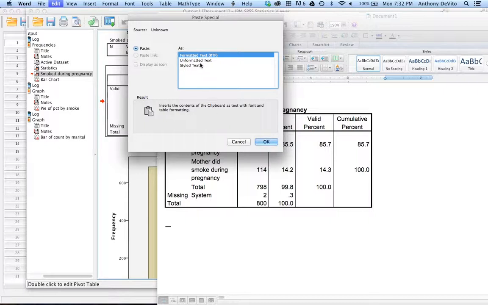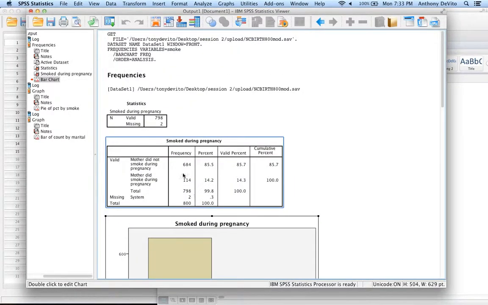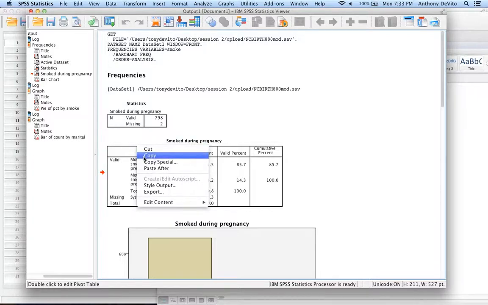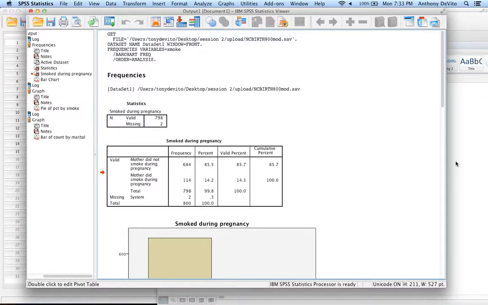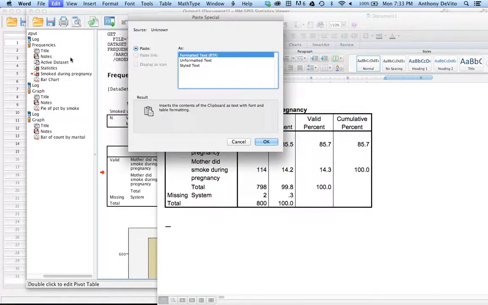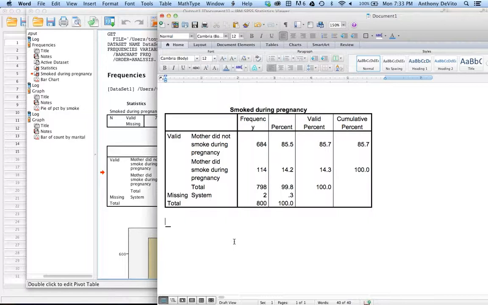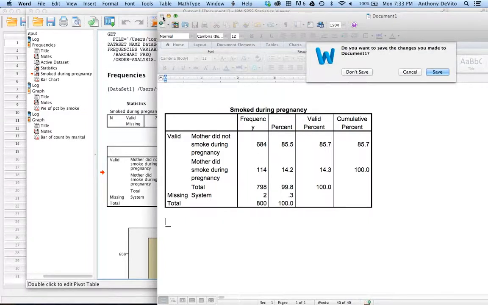Where is it? I wanted to paste it as a picture. What's that? No, you can. It should be able to copy special, I guess. No, see, it was already set up for all three, so it should have done it. But let me try now. Still not there. I don't know. Maybe it's a bug or something like that. Maybe my Word. But it should let me paste it as a picture.